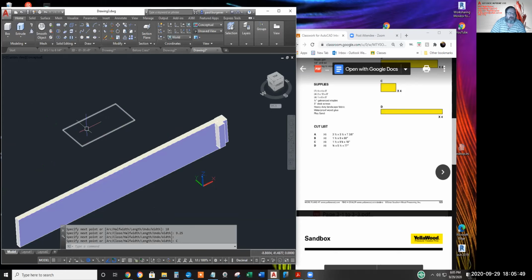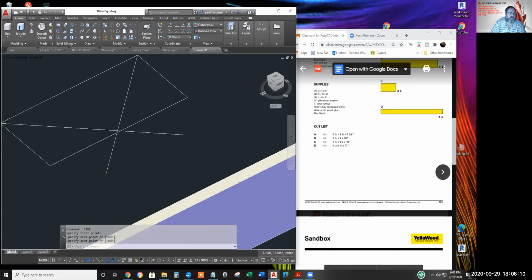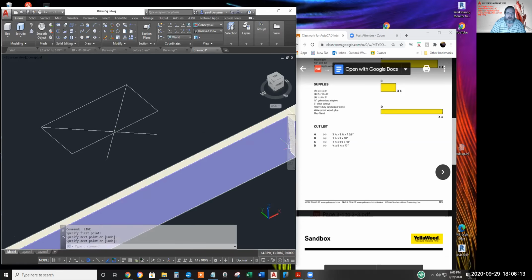Now, before we extrude this guy, let's slice 45-degree angles. Probably could have just as easily made it with lines. We'll O-snap there and polar track down 45-degree increments. All right, I'm getting suspicious here. Did I get lost in space? 3DFO, enter.